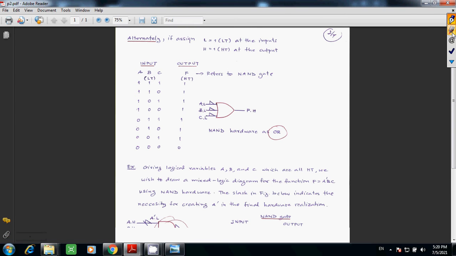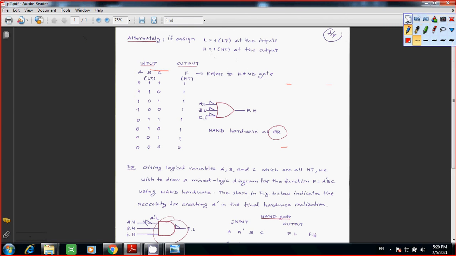Okay, next, alternately, if you assign from the NAND gate table for high true input and high true output, from that truth table.